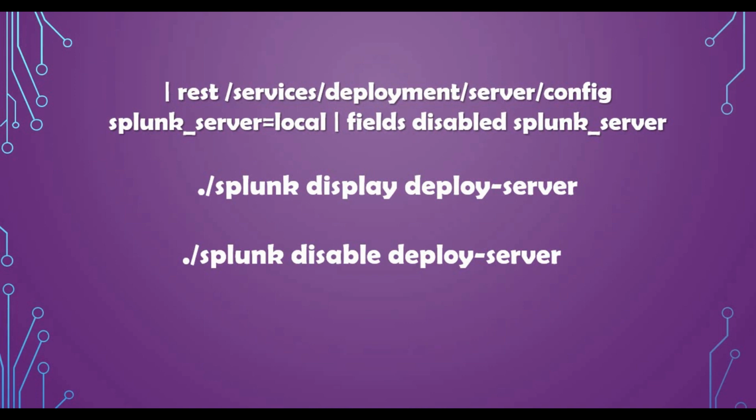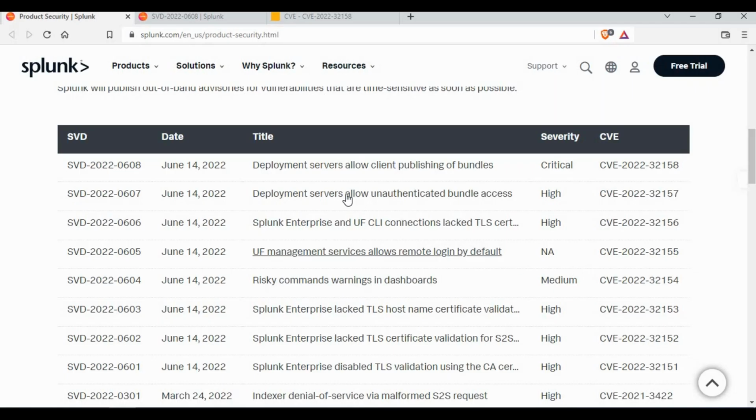So the best option is to test your applications and configurations with Splunk 9.0, and if everything is fine, go and upgrade to 9.0, so your deployment server will also be running, and you should be able to push all your configurations from your deployment server to the forwarders. If you have not heard about this vulnerability in Splunk, I would say just go and read the product security page, and you need to read through it.